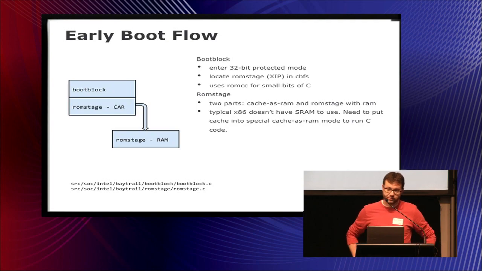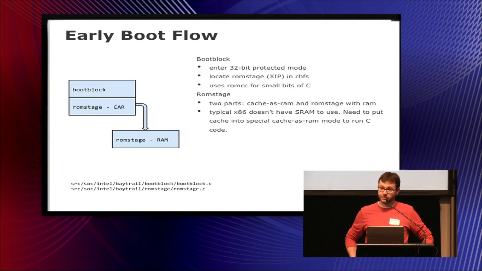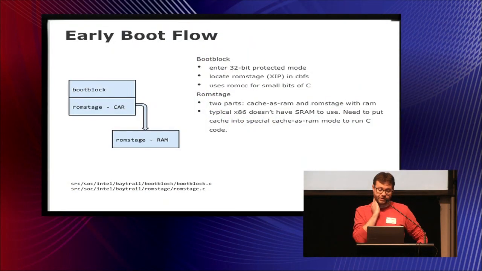The ROM stage, this is specific to our Chromebook x86 devices starting from Haswell. What we actually do, starting with the Haswell devices, is that we have ROM stage split into two parts. The first part is where we have to set up cache as RAM, in that we use the cache as the backing store so we actually have RAM to write into and read from.